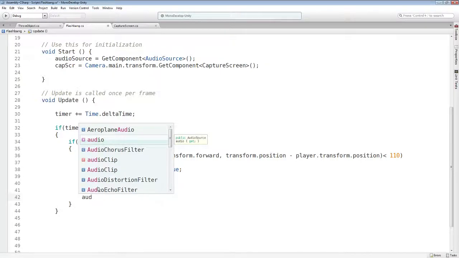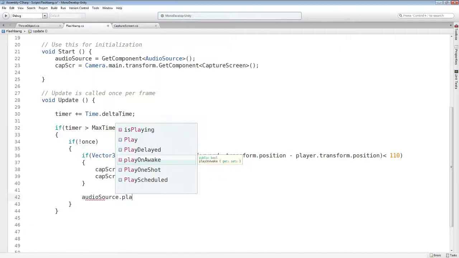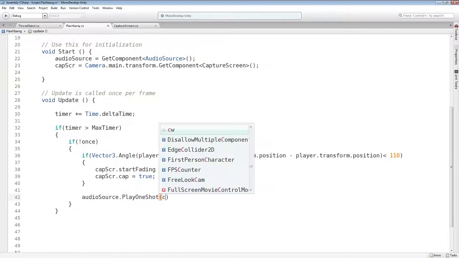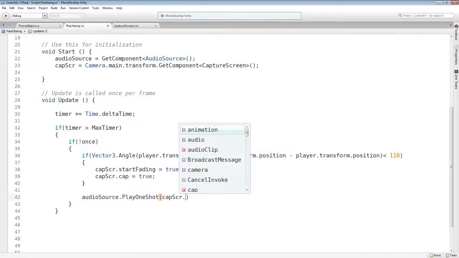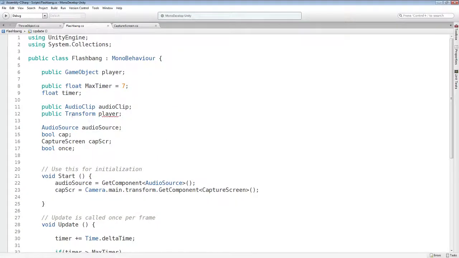But we do want to play the sound, and we will say PlayOneShot, and we want to play the audio clip from the capture screen. So we won't need this.